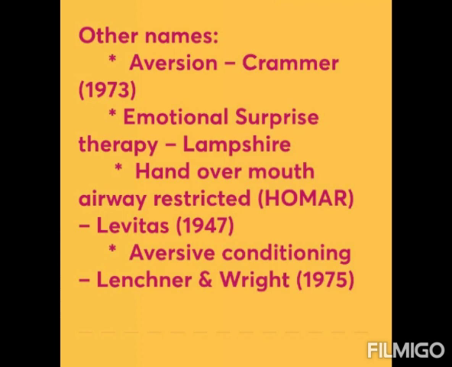And other names of this HOME are, first, aversion, given by Kramer in 1973, emotional surprise therapy given by Lamshire, hand over mouth airway restricted, that is HOMAR, given by Levitas, and aversive conditioning given by Lensher and Wright in 1975. These are the other names for the HOME technique.